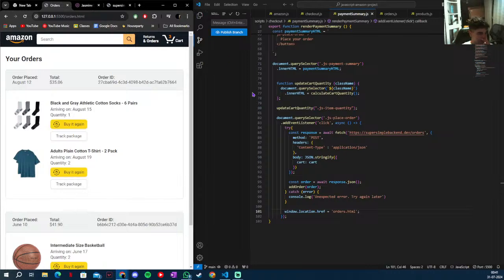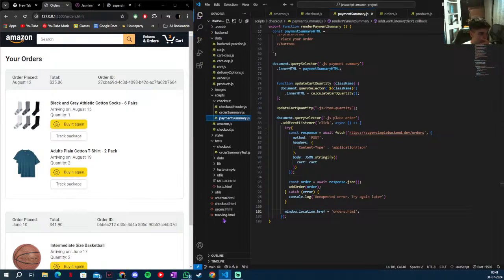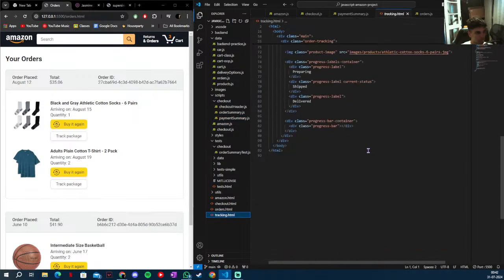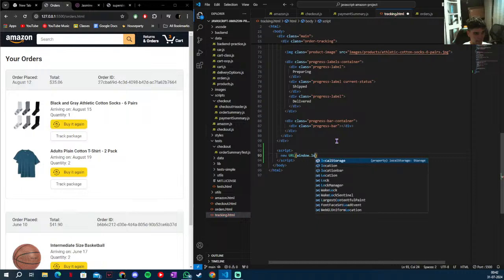And let's scroll all the way down to the bottom. And at the bottom of the body, let's add a script tag to run some JavaScript. So we'll type less than script greater than. And to get the parameters out of the URL, we can use a built-in class called URL. First, let's generate an object using this class. We'll type new URL and brackets. And we'll give it the URL that we want to get the parameters from. So in here, we'll type window.location.href. Remember that window.location.href gets the URL at the top of the browser.